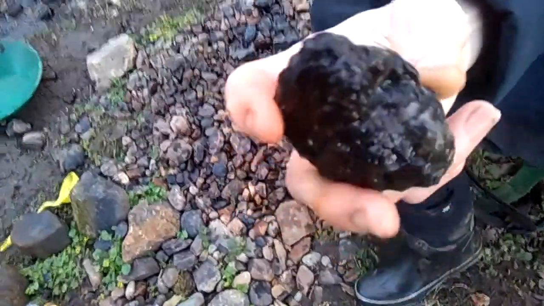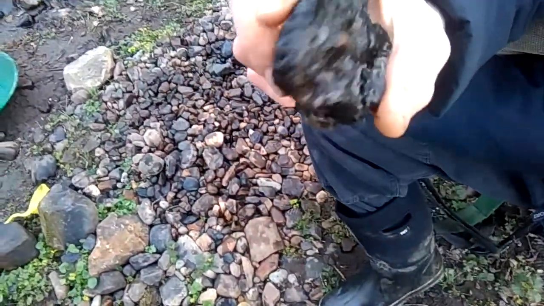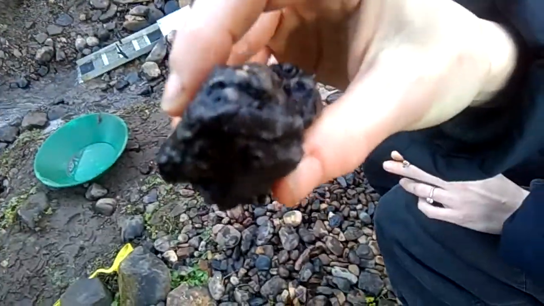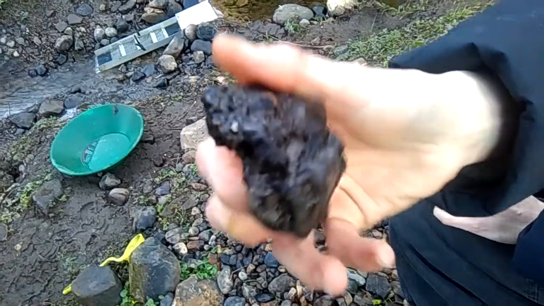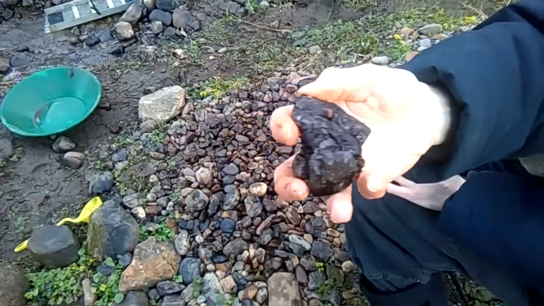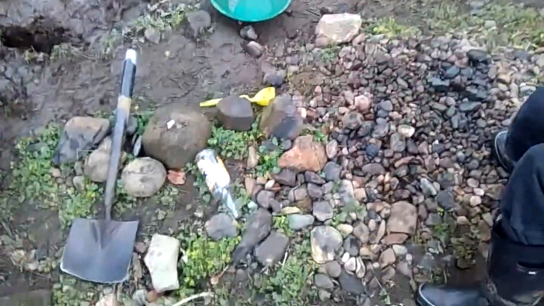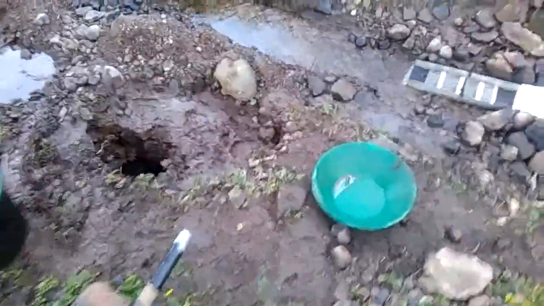What's that? Black stuff with lots of quartz all over it. That might be silver. That's the kind of stuff silver comes in, I think. Well, silver usually looks black. There's quartz everywhere, isn't there? So, yeah, sorry for getting sidetracked there.